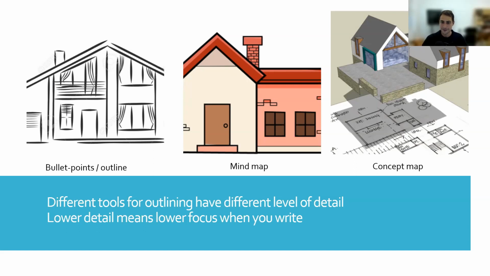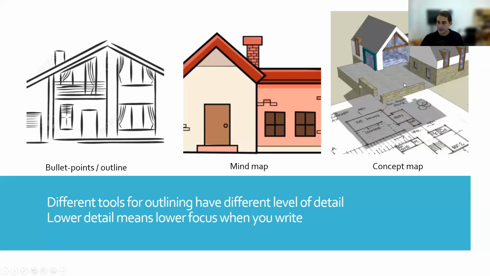So if I use this analogy of a building, then we could say that using a bullet point list or written outline gives you some kind of representation or idea of what you will write, but it can be quite vague. Similarly, mind maps give you more expressivity. You can add colors there. You can use different layouts. You have two dimensions, not just a single list of items. So it can give you a better idea of what you want to write about.